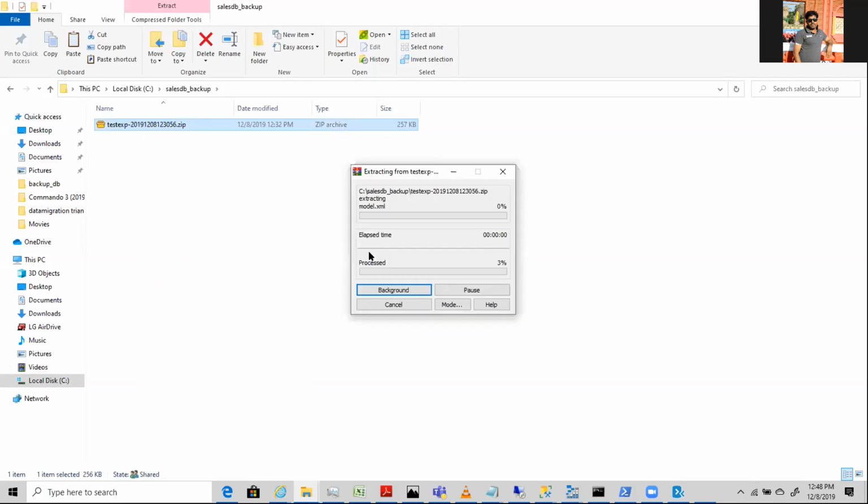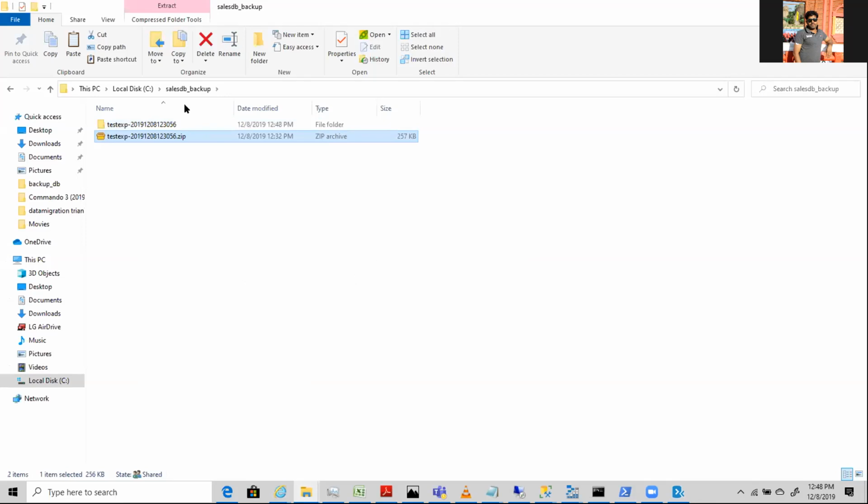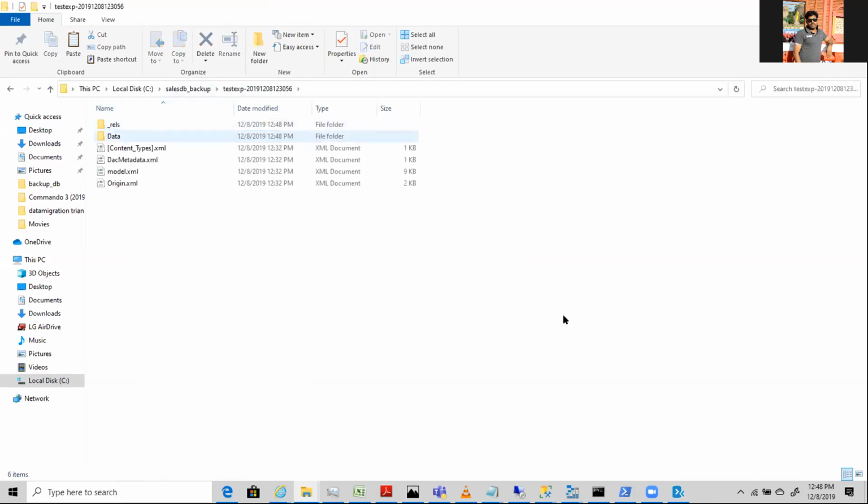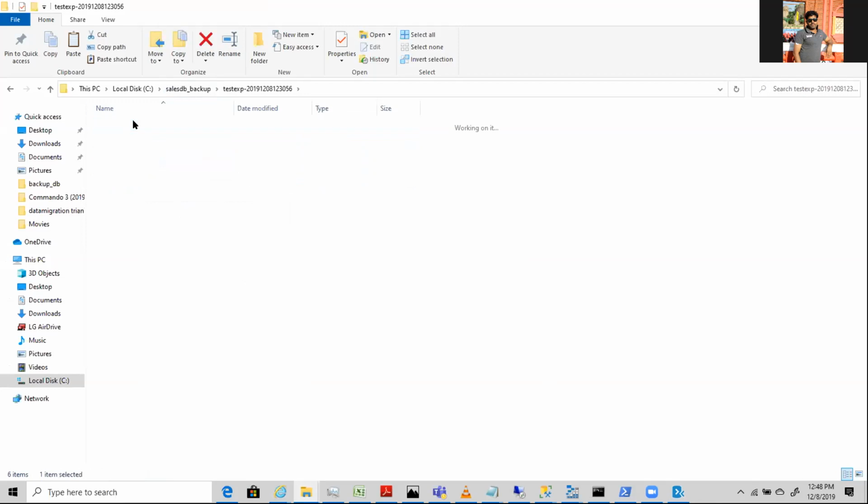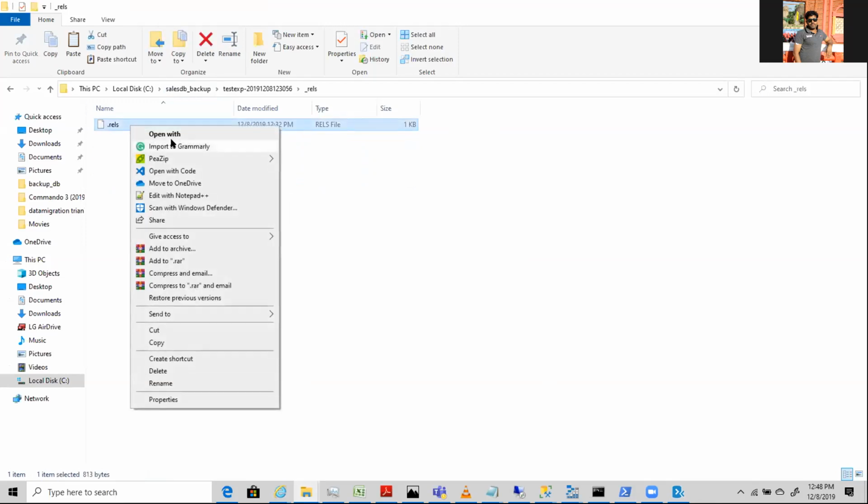I'm unzipping this. Now you can see what it is doing internally. This is generating metadata, data, and a relation file.